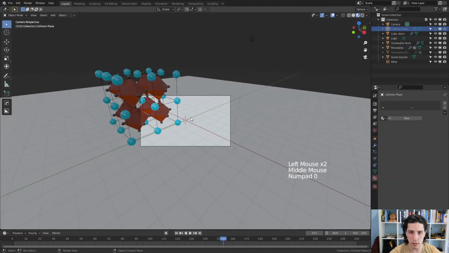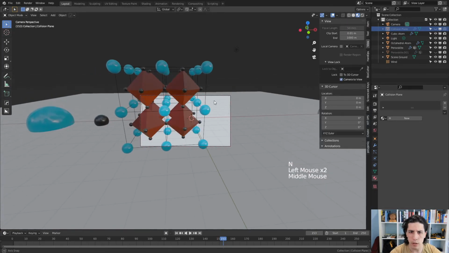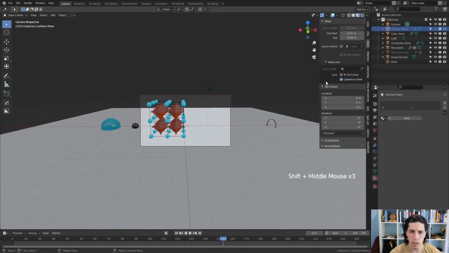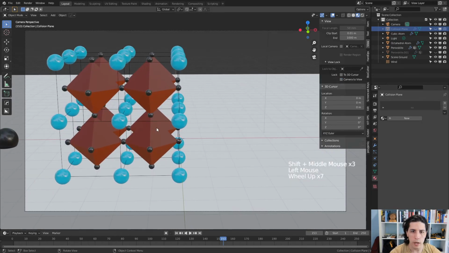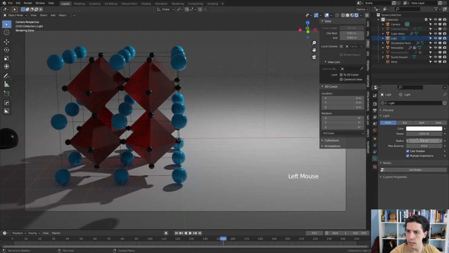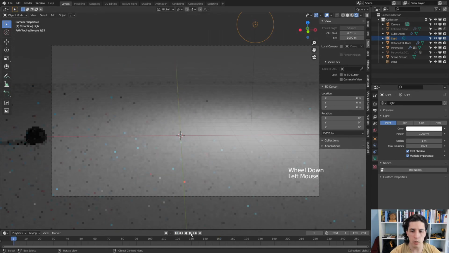Now what that has effectively done, if I grab my camera to view, and then set it up like this, is I've now created a simple background where it's going to look as though this is resting on the surface. So if we come to a render view, it looks like it's resting nicely on the surface. All the shadows are there. We'll make the light a little bit bigger just so that the shadows are softer. And this will bounce very cleanly in a frame.